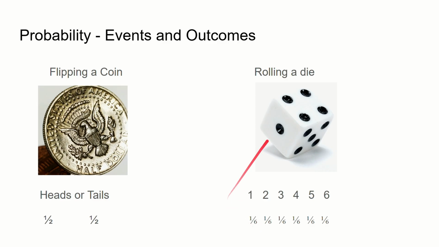But let's say we wanted to find, what's the probability of rolling 3 or less? Then we would simply add up the outcomes and we get 3 out of 6 or a half. If the outcomes weren't equally likely, we would have to add them up, but since they are, we know that there are 3 outcomes, and so we can simply do 3 divided by 6 instead of adding up 1 over 6 plus 1 over 6 plus 1 over 6.